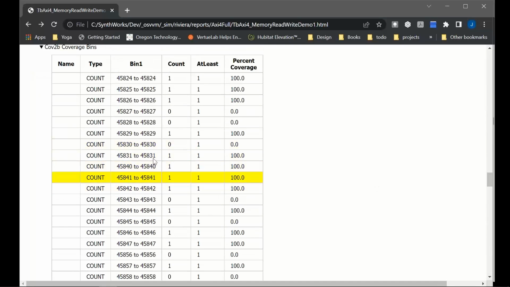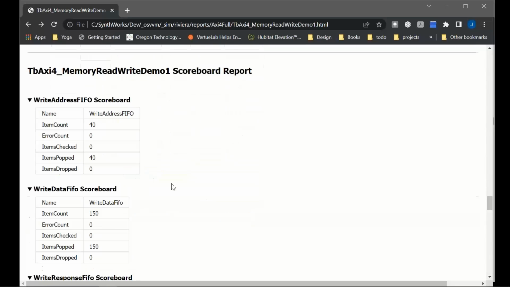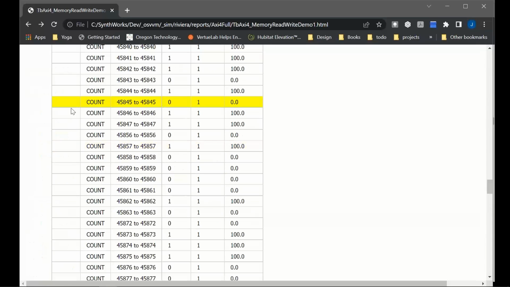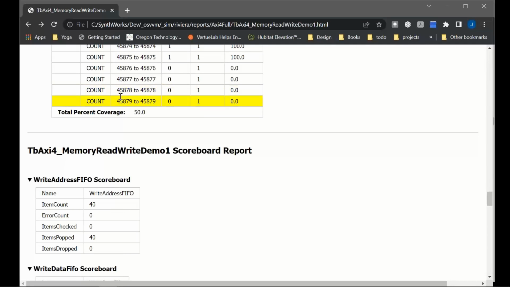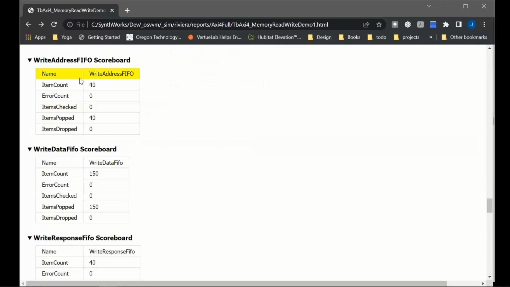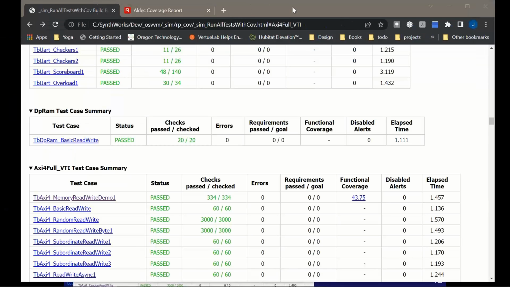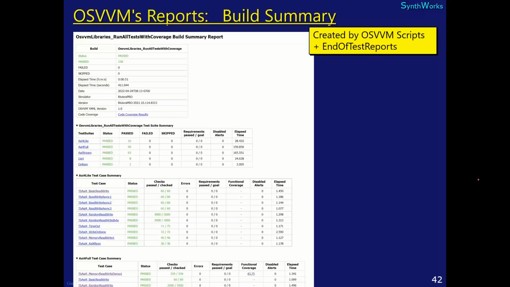This test was kind of an oddball test in what it was doing with the coverage ranges, so it didn't make any sense to label them, and there's not a lot of point to what it's doing there. But we also get our scoreboard reports here too. Okay, so just wrapping up on that thought, the reports are really something much more than they used to be.